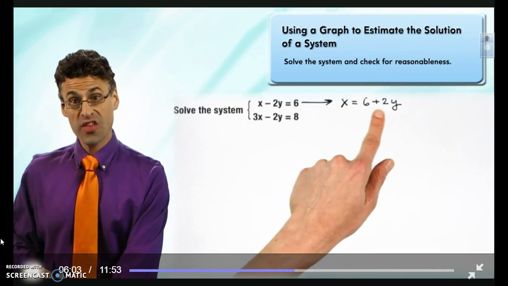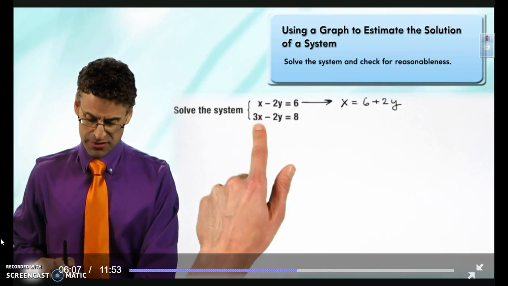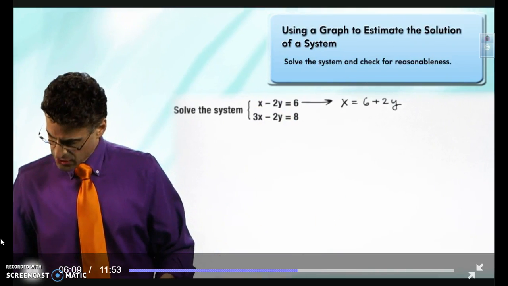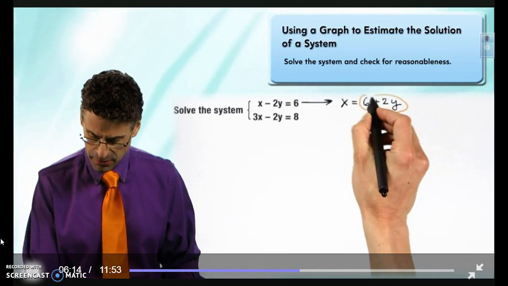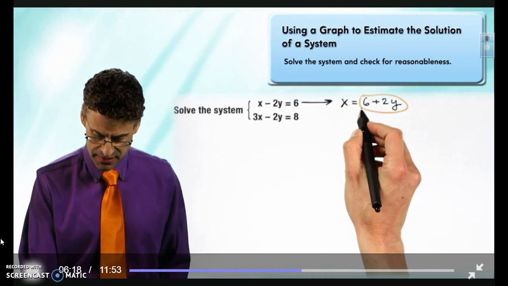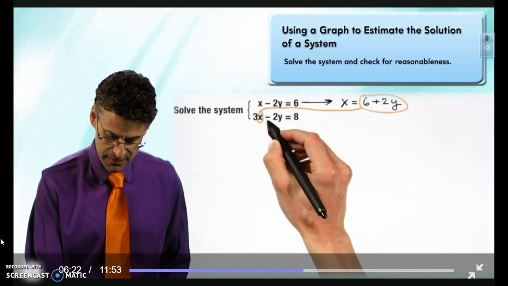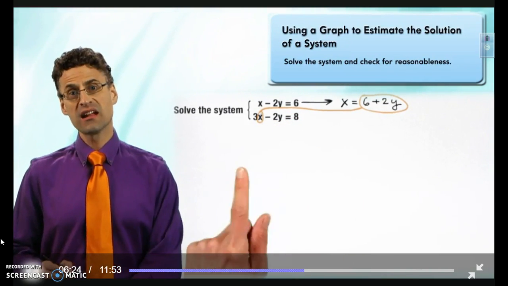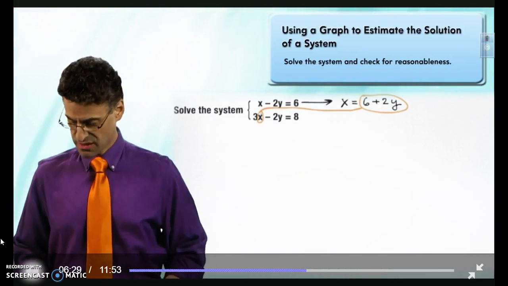Well, if x equals that, and that's the same x that appears here, because remember I told you those values are the same, then I could in fact take this value for x, it's just a different name for x, and I can now insert it right in for this value for x. And notice then I'll have just one equation just in terms of one unknown, in this case y. And that's how we solve these things.